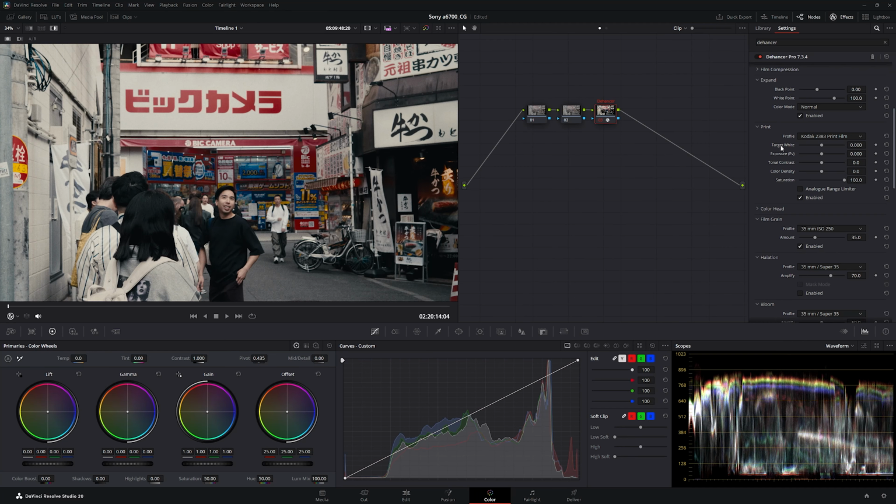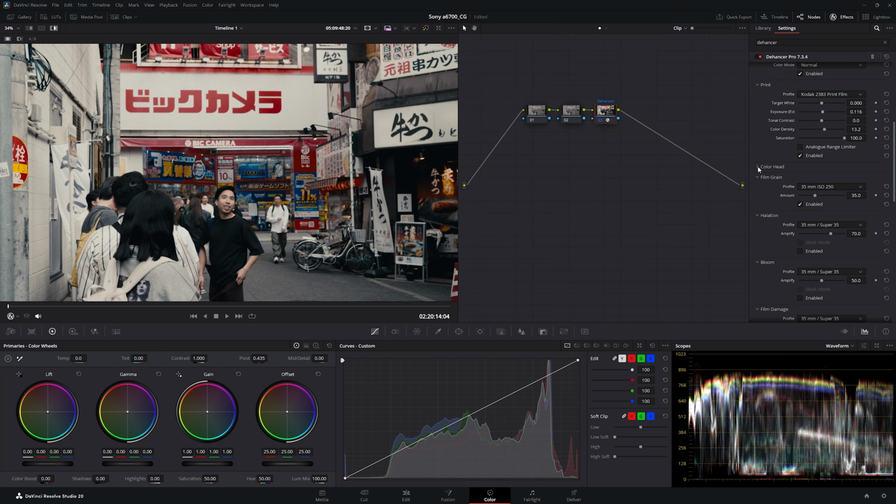Under profile, you also have these parameters here: the target white, exposure compensation, tonal contrast, the color density, and saturation. So far, I like the color, but I'd like to adjust the exposure a bit. Okay, something like that. And the color, I want the red to pop a bit. There you go. What I'm trying to do here is adjust it very subtly, because there are other adjustments that I will be doing later on. So that's for print.